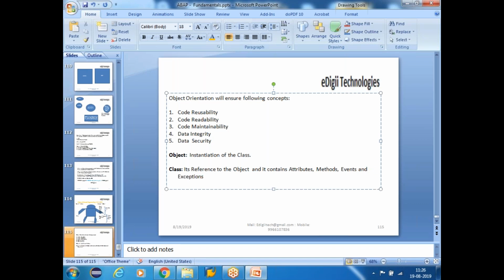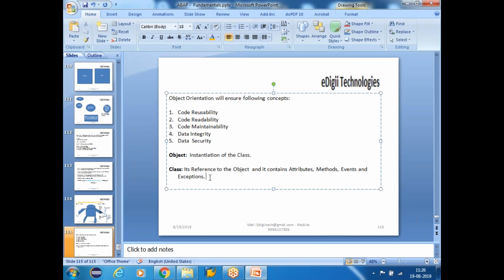Even the exceptions are also a component of the class, guys. So it contains attributes and methods and events and exceptions, guys. Exception is a class, guys.